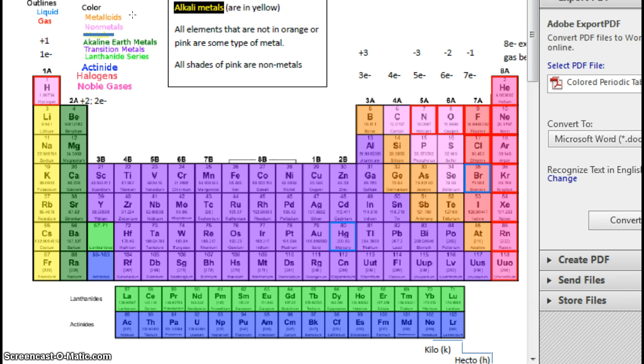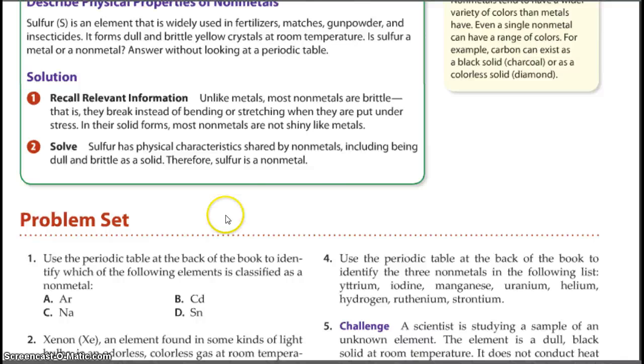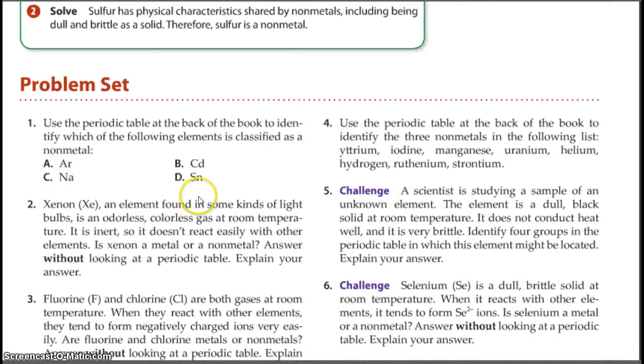And let's do one more. Let's do iodine. Iodine right here. Is it a metal or nonmetal or metalloid? Well, it's the halogen color, and it is a form of pink, which on our periodic table is a nonmetal. I know we didn't do the ones that they said, but that's all right.